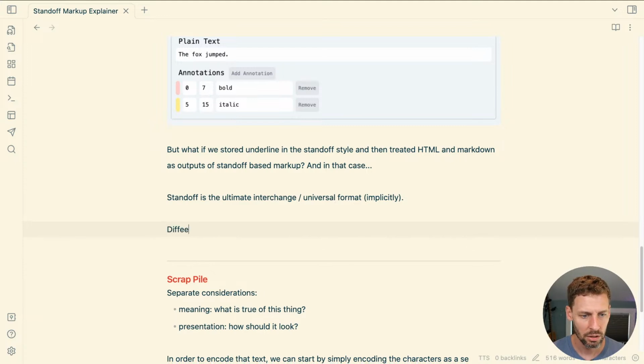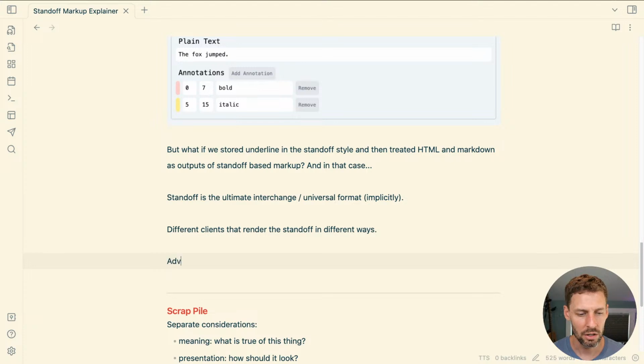Different clients that render the standoff in different ways. Yes, and then the other advantage that Horatio is mentioning, and I'm just going to make a note here and we'll come back to: standoff doesn't touch the plain text.